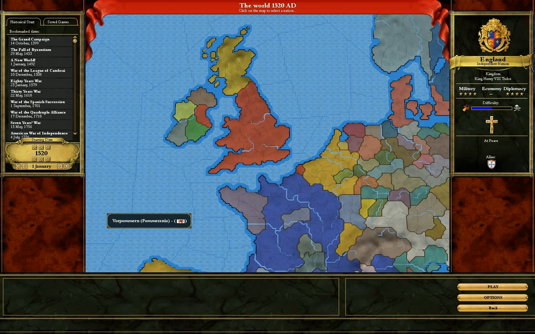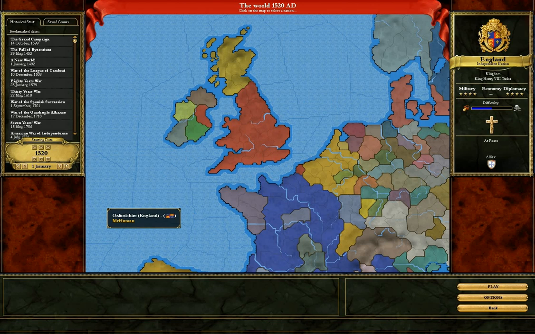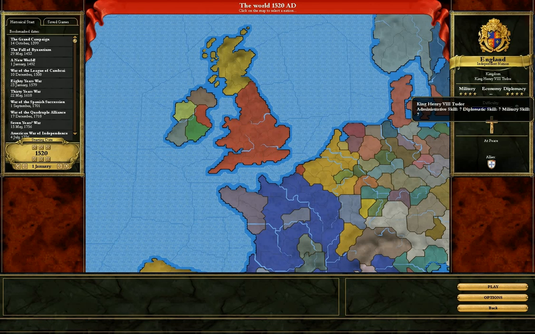So we're going to start with England. King Henry VIII is king at this point. He has no legal heir, so we probably will not see Elizabeth because that gets randomized once the game starts. Henry VIII is a fun guy, though, so that's not too bad. Allied with Portugal, a Catholic nation.